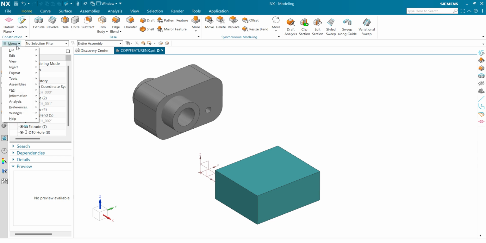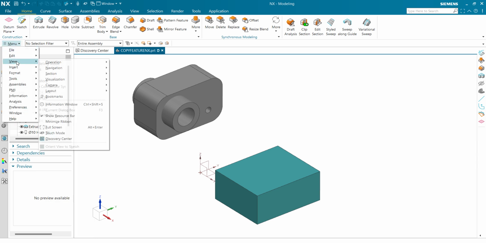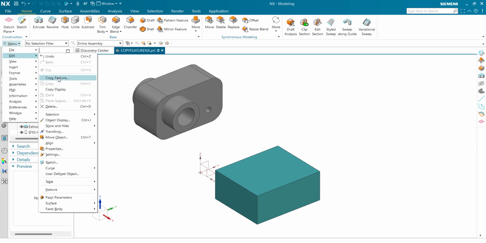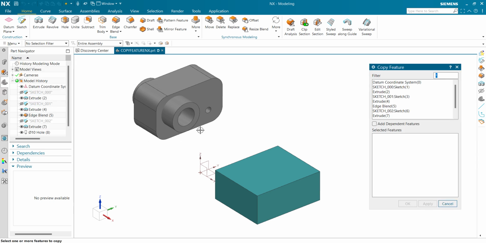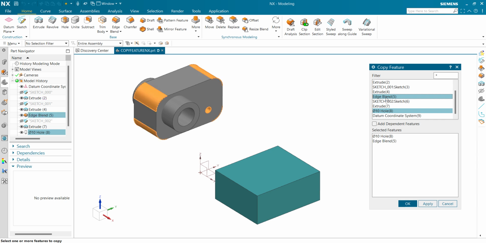So first go to menu, select edit, select copy features. The copy features dialog box has been opened here. We have to select the features we want to copy from one body to another body. So here I want to copy this 10 mm dia hole and another is edge plane 5.